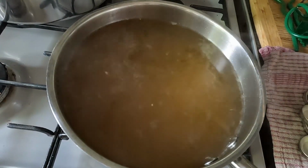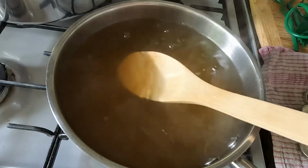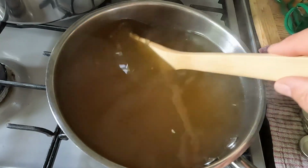Now, once the sugar has dissolved, you want to simmer it for a couple more minutes, and then it'll be ready to decant into your bottles or whatever item you're actually going to use. Now, because I'm canning, my bottles are sterilised. They're on the work surface just before I'm ready to pour. I'm going to use a jug and a funnel, so it makes it much quicker and easier to do.